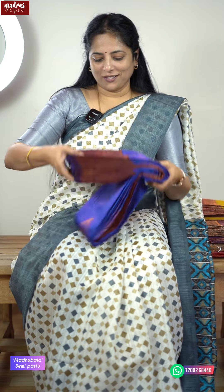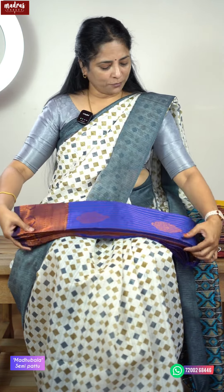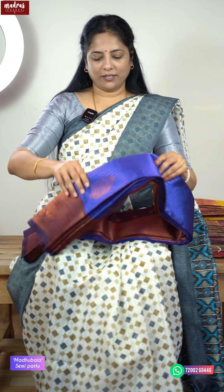In semi-pattu, there are quality products. There are super eye-catching colors and very modest colors — these are the qualities we are looking for. Because we work on our own strategy, here is Madhupala with our own strategy. Let me open this — this is a very popular viseri mudipel we are using as a weaver. This is a special type of creation.